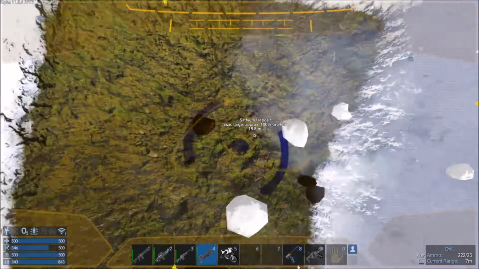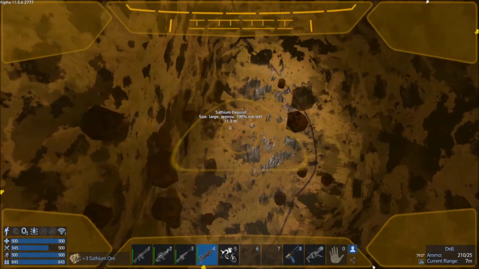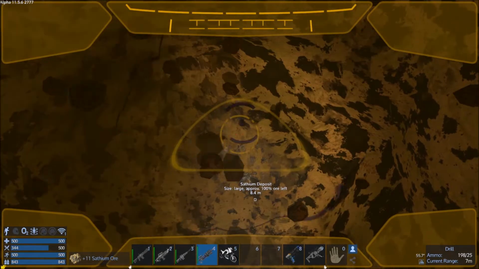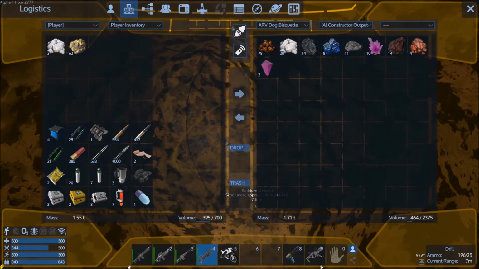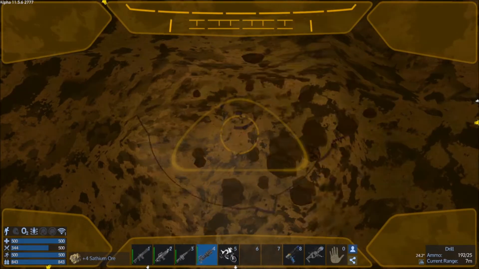So as I was saying, we're just going to try to get about 200 Sathium ore. Oh, it's right here. We'll try to get as much as we can, probably. I might want to get like 500 because I can use more Sathium than Neodymium at the moment. Let me see. I want to go ahead and link to this so that we can get as much as we can.